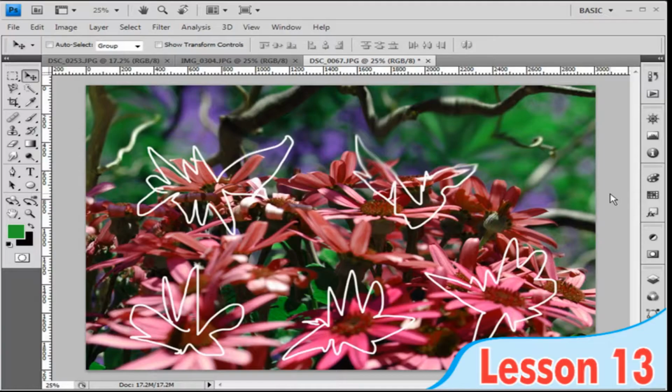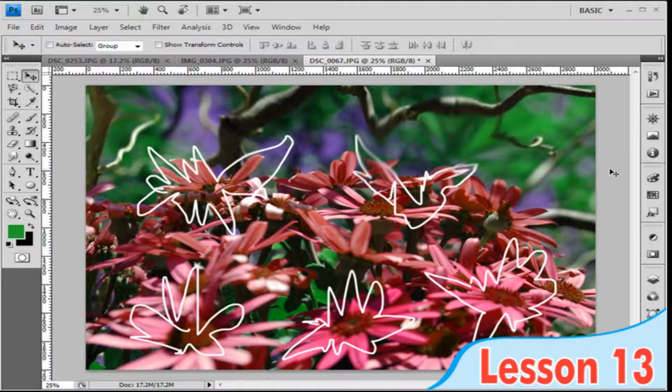So we're still using the same image, but if you notice, the image looks dramatically different from our previous lesson. And that's because I did a variety of edits on this image. I changed the hue, I outlined a variety of those petals. I also smudged the background and made it even more blurry and out of focus than it was before.